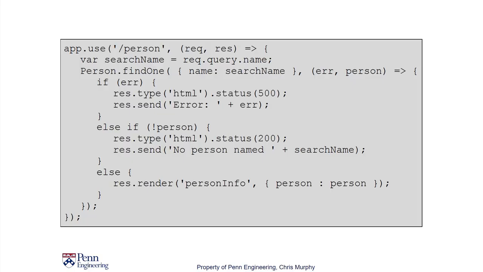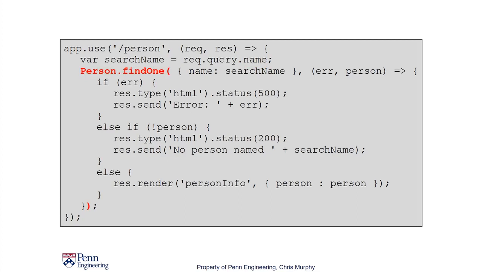So let's see how we create the /person page. Well, just as we had before, this is going to be a route in our Express app. We'll create a variable called searchname that we'll get out of the query. Remember, the query contained, in this case, name equals Alexis. Using that key, we can then get the value. Now we want to do another search. In this case, we'll use the person.findOne function.